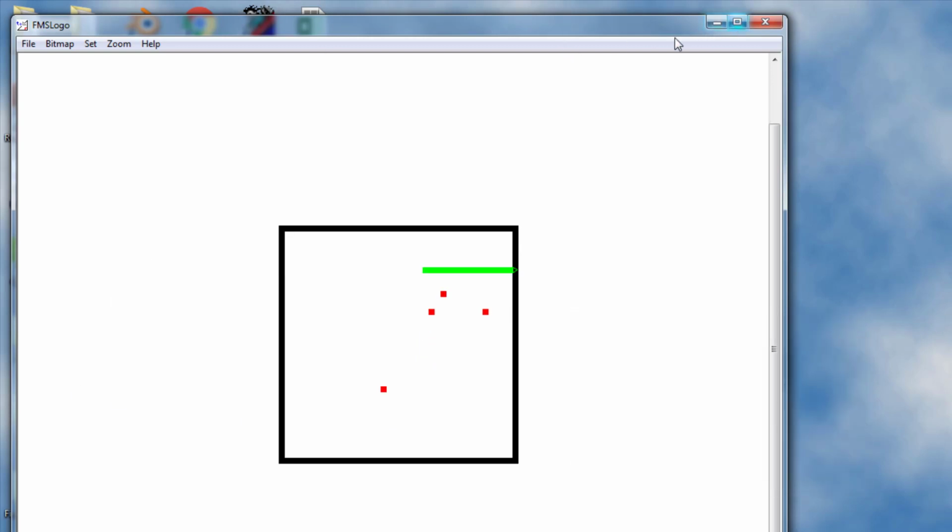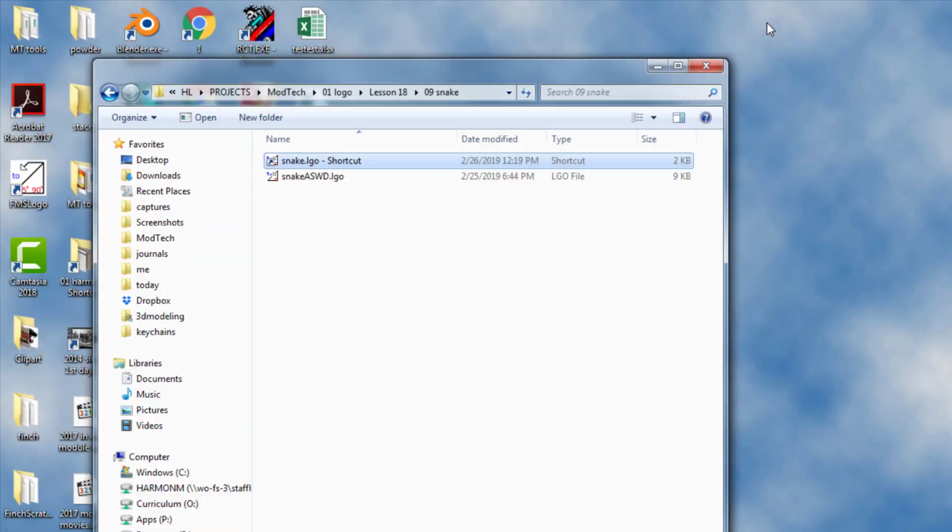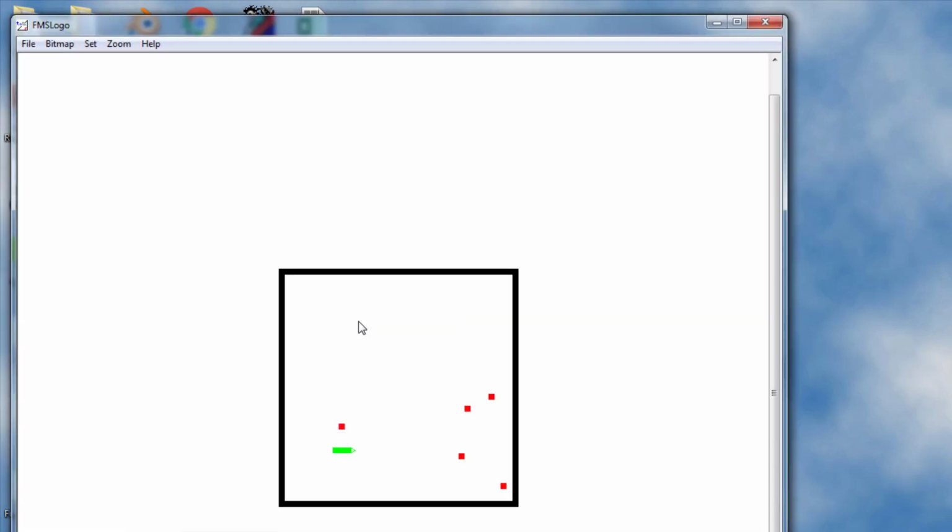So I'm going to close that and let me show you a bonus I made. So I was able to edit the code and check it out. I built one with the ASWD, and this one you'll only be able to get if you're in my room, but it is much easier to control and it makes it a lot more fun to play.